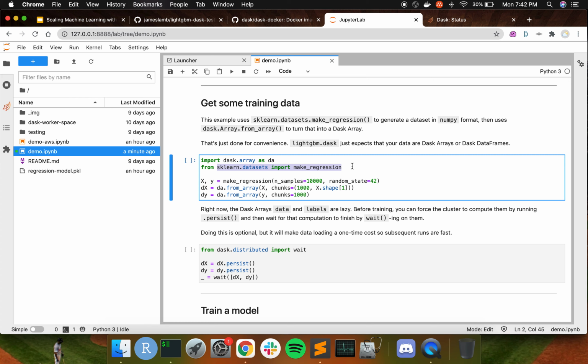I want to make it really clear before I do that. That is not the only way to generate a Dask data frame or a Dask array. In fact, many times you're probably not going to want to do that. But I wanted to make this tutorial an approachable first step from pandas and scikit-learn towards Dask. So this is totally a valid option. It's totally a thing you can do: take data that I have locally and send it out to the cluster.